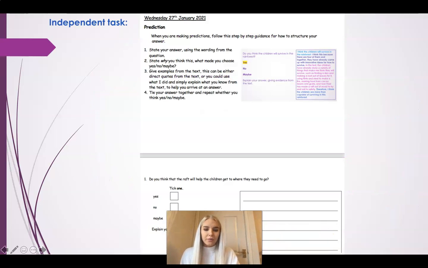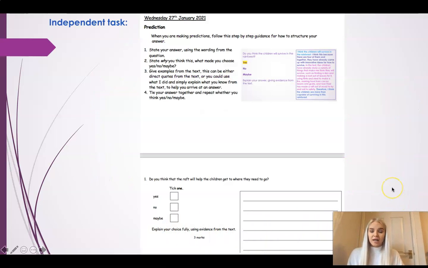Okay, so your task for today is to do exactly the same. Now, what I have done is I have screenshotted the last slide and shown you the breakdown of all the different parts of my answer. I've also given you a step-by-step instruction of how you could possibly frame your answer all about your prediction, because I noticed in some of your work last week it was fantastic. You have got some great predictions, but we need to just extend those answers. We need to learn now how to really step by step build our answers up to having those 3 marks.